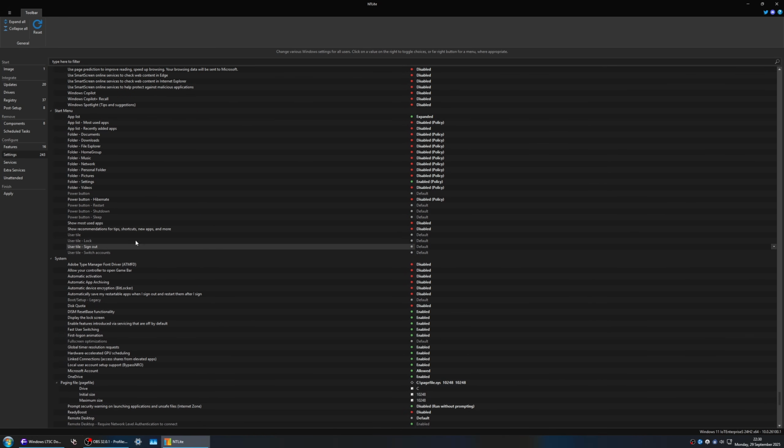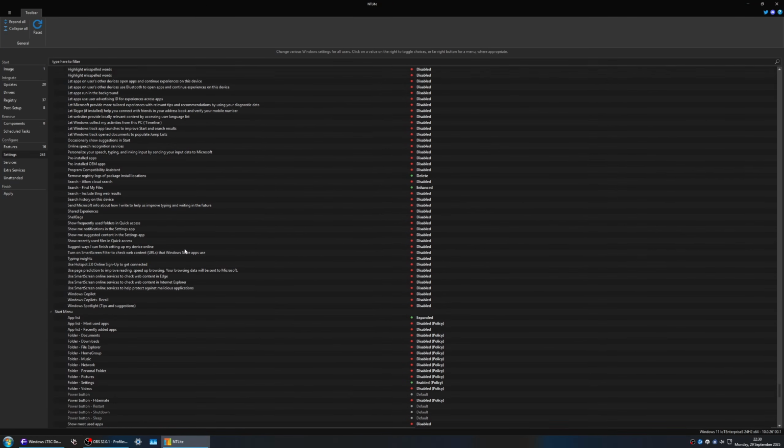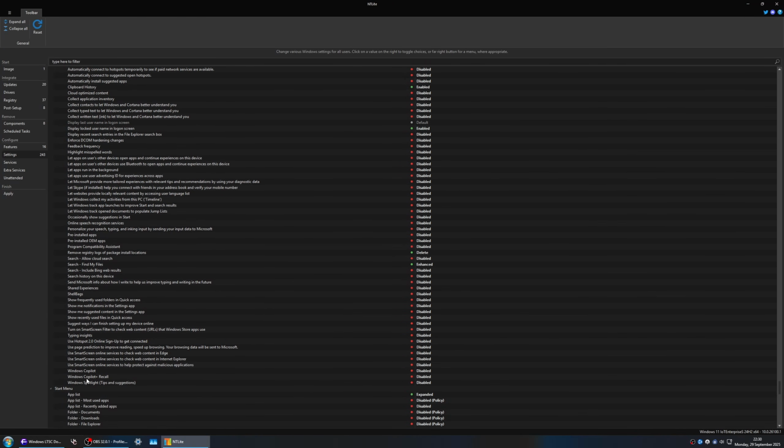You have your usual settings here: shows most used apps, new tips, shortcuts, disabled. Copilot is disabled, so that's not really useful at the time of making the video, of course, for x64 CPUs, but on ARM computers this might be useful, because on Microsoft Copilot Plus PCs, it will then disable Copilot Plus.